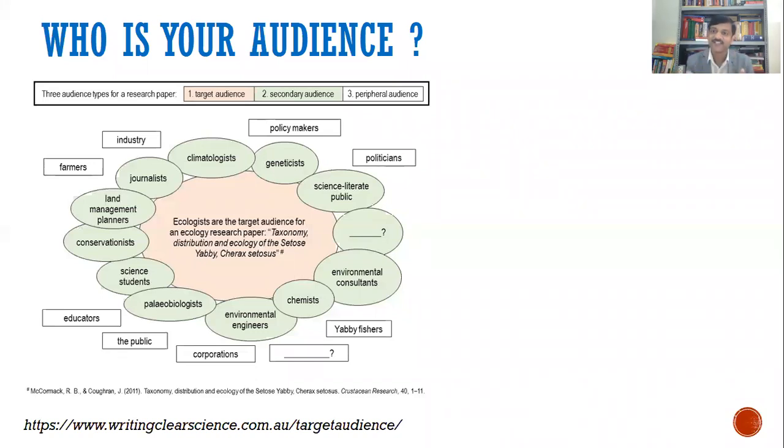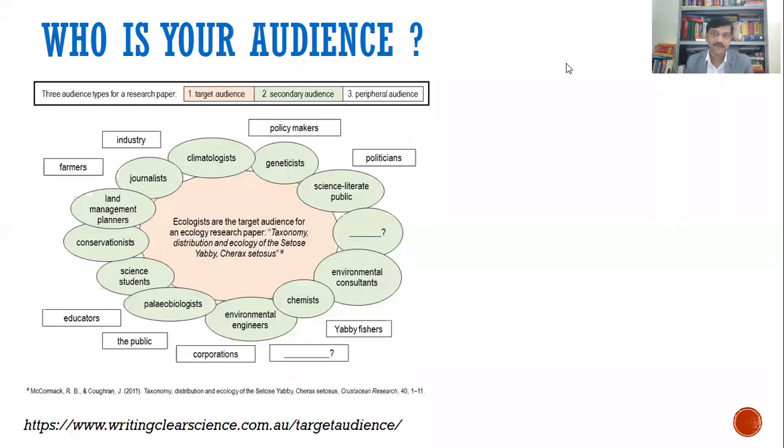And the scope and rationale of your paper would change as per the audience. If you are writing on the farm bill for farmers, your paper has to be different because you need to explain the farm bill to the farmers, as they are not understanding it. If it is addressed to the industry, explaining the benefit of it and how they should approach, that will be completely different. If you are addressing policymakers and suggesting that there are some lacunae they need to look at, or that an elaboration is required, it would be different. If you are suggesting a legislation or a change in the legislation to the politicians, your approach would differ again. So it is very important for you to identify your audience.